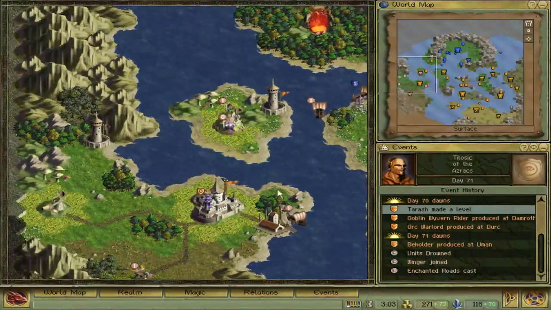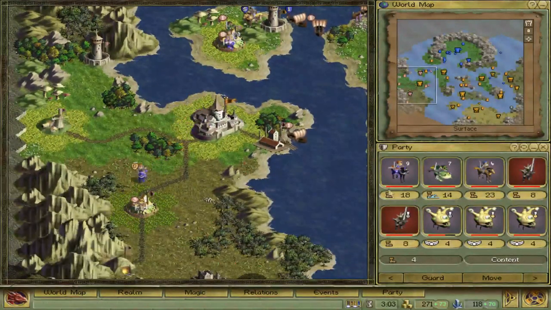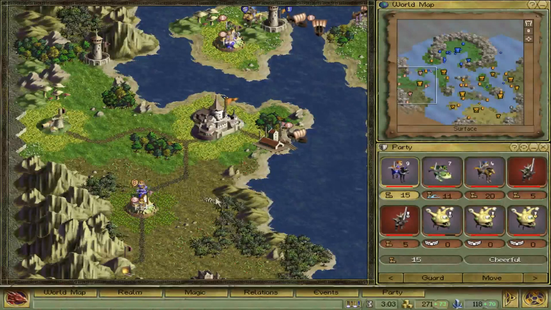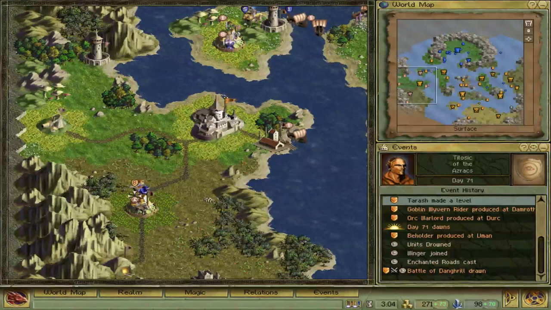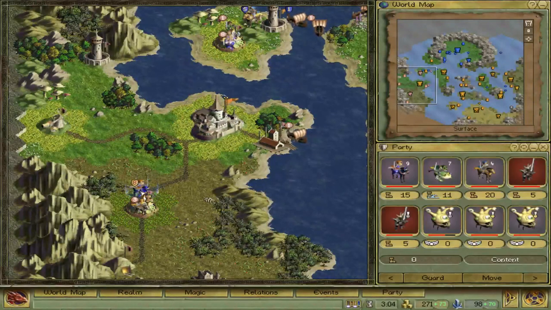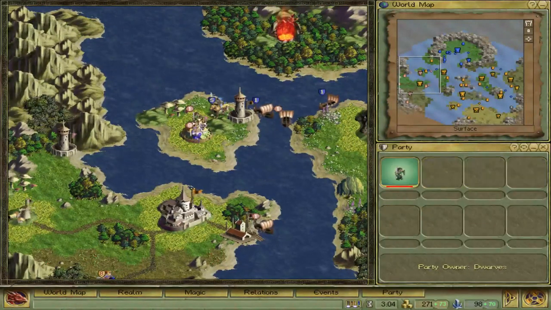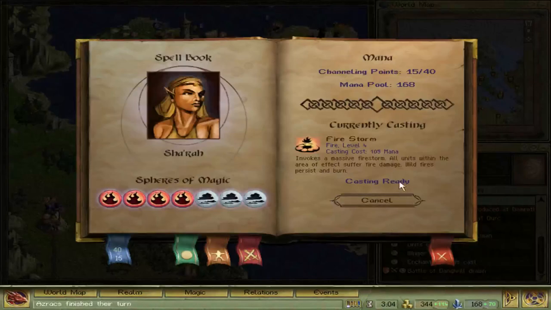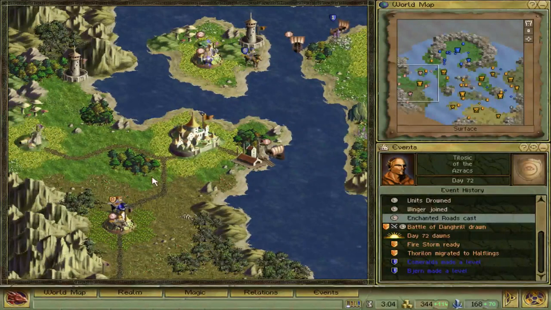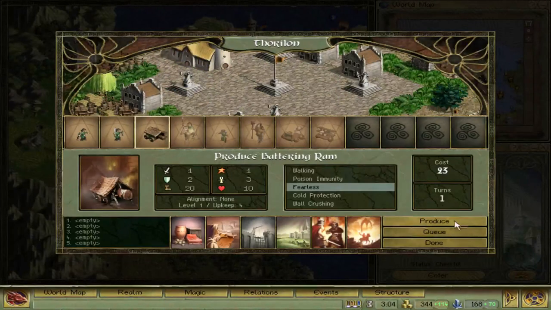He drowned. Hey, cast Enchanted Road. Well, that was nice of him. Let's, sure. Oh, right, I'm casting a spell, so I can't use Fireball. Oh well. No, never mind. Actually, humans, yeah, they might be able to do something there. You never know. Nope. Obviously not. Okay, well, let's just get a battering ram and bring it down here.